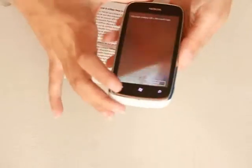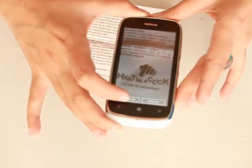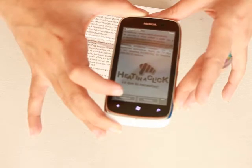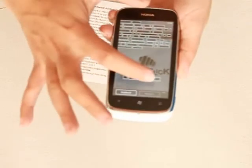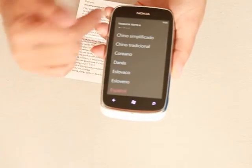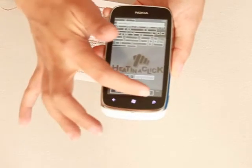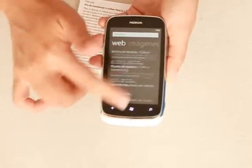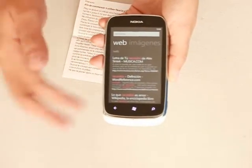Once you open your QR scanner, you can try to find any text. It's looking for text here — and it's got all of the text right away. You can just click on any text. For example, you've got the word 'need,' and you can translate it and get all of the languages that you can translate this word from. Or if you want to search for this word, it gets into the Bing service and gives you all of these results. It's very quick and it's very good, and it does the same with any QR code.